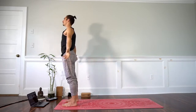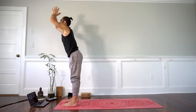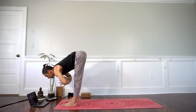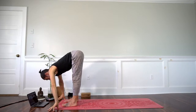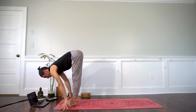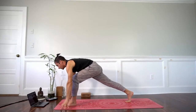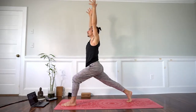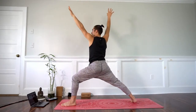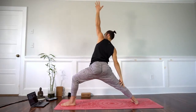Inhale, reach up. To the earth, bow. Half lift. Step right foot back. High lunge, just movement here. Open warrior two. Reverse.